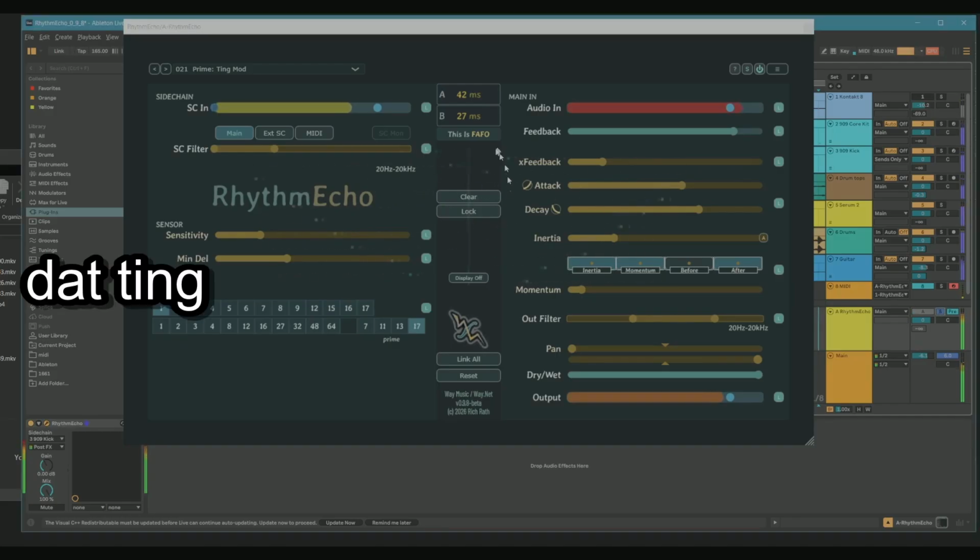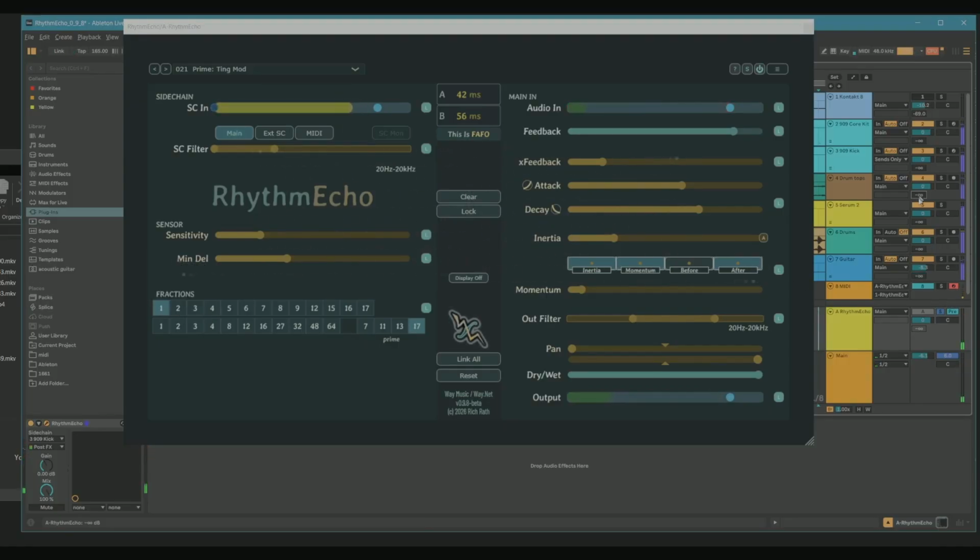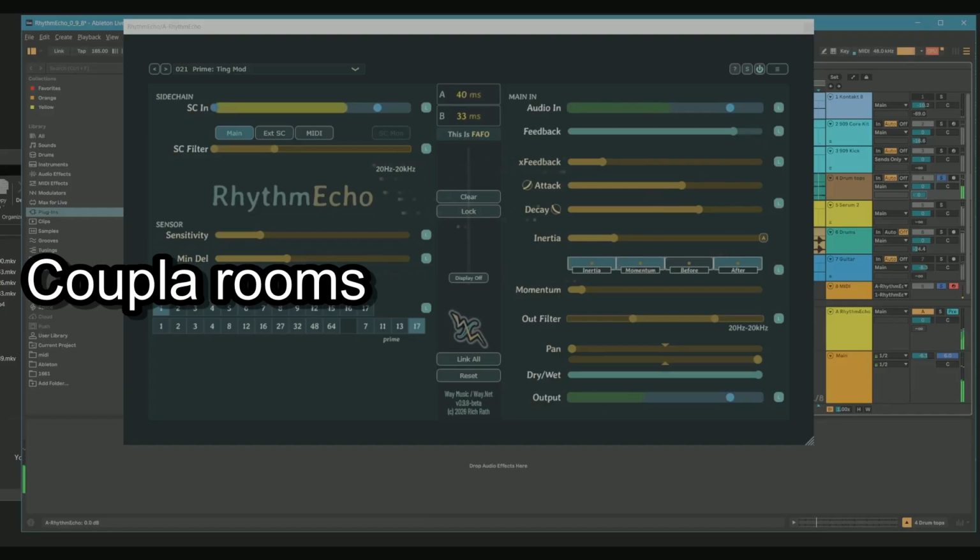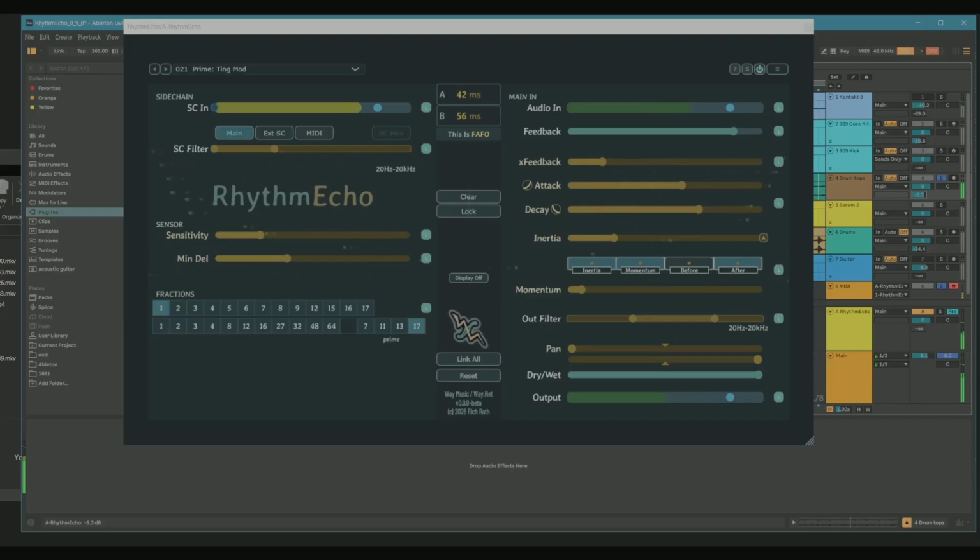This is that ting, which is pretty wild this way, but let's see, put it here. So what we're doing is just adding a little ting on the drum tops. It sounds a little too live, so next preset's a couple of rooms. Well, that's kind of cool. We'll keep that up a bit.